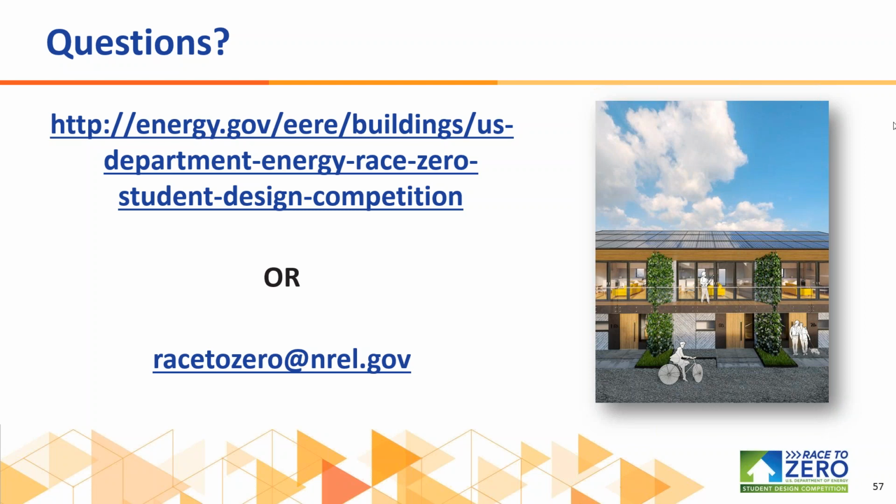Okay, great, thank you. And also related to that, does the student team lead need to be designated by the time that the application is submitted, or can that student team lead change after the November deadline date? So you can complete your team application at any time. We would love to see a preliminary roster by the November 7th date to ensure that you have a team and that you're getting access to the building science resources that your team needs to compete. Teams are encouraged to submit an updated roster throughout the competition to the Race to Zero email box, and that can be submitted at any time.